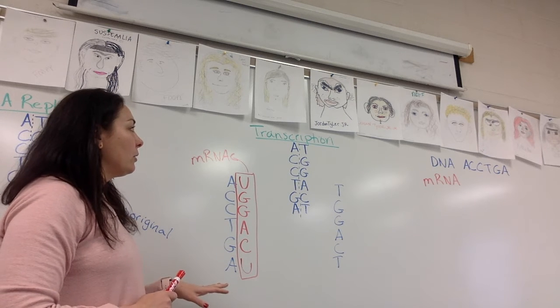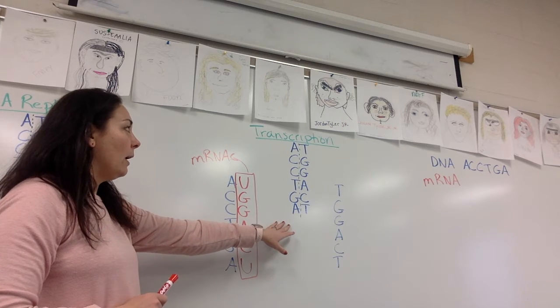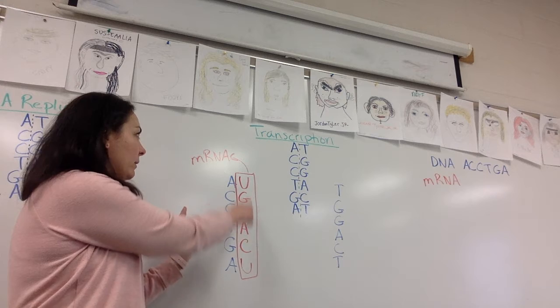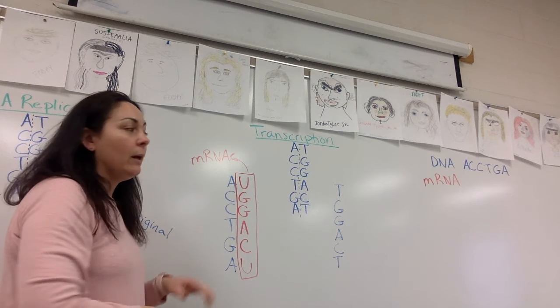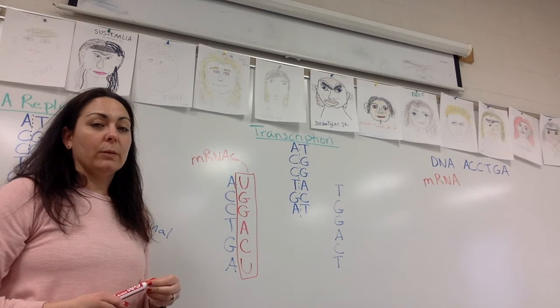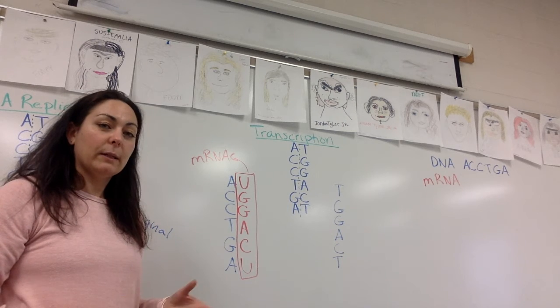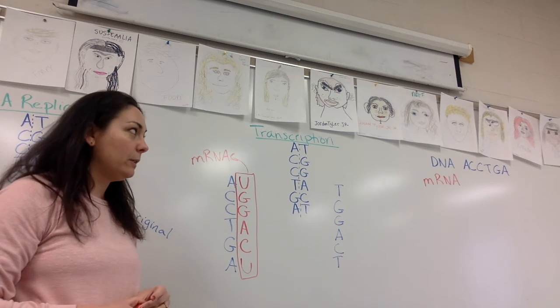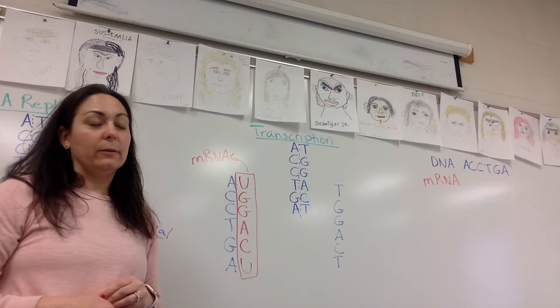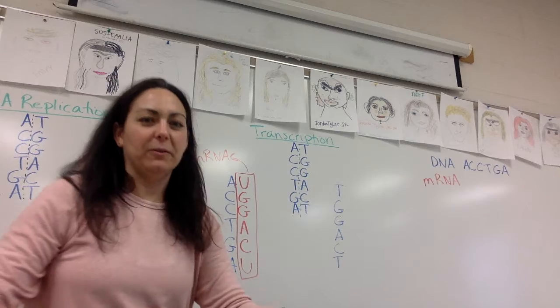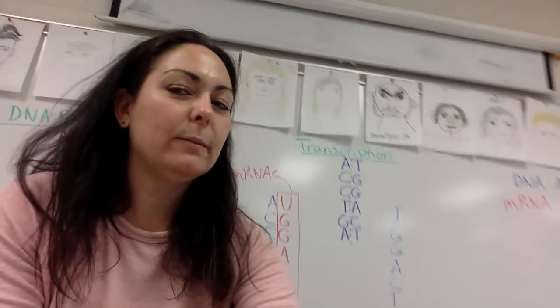Now, the way I showed you transcription here is showing the two strands of DNA separating, with one strand being used to make the mRNA. But next week, when we do some work with decoding DNA into mRNA and then looking up the names of amino acids to figure out the proteins, you're going to see it in a little bit different format, which is what you see over here. So we're going to travel over there.